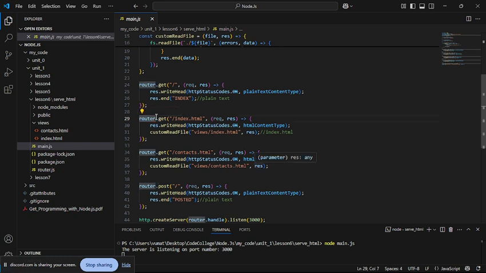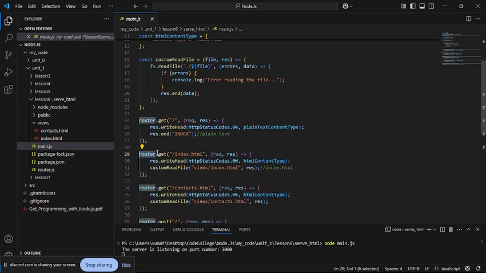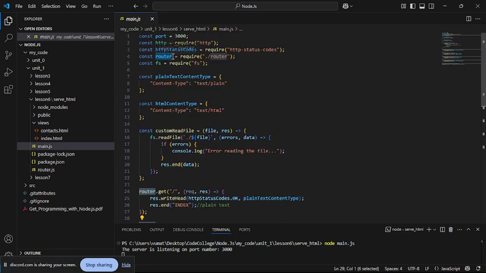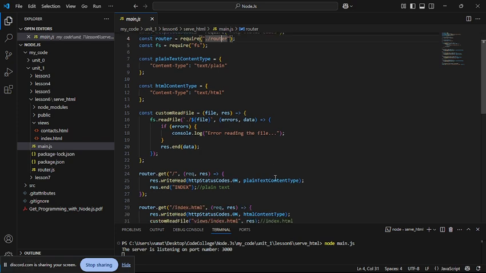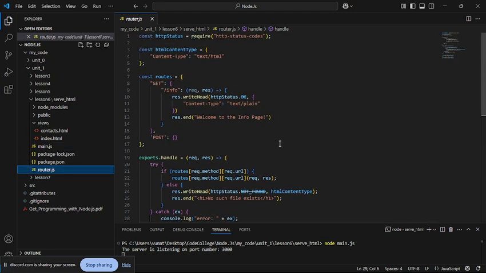Oh, yeah. This router here is this variable over here, router. And you can see that in router, we imported the router module, which is here, so that we're able to use the router module within main.js. So we can use those routes here.